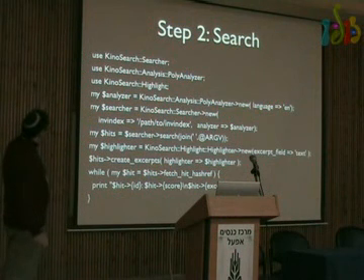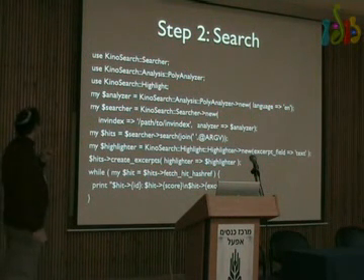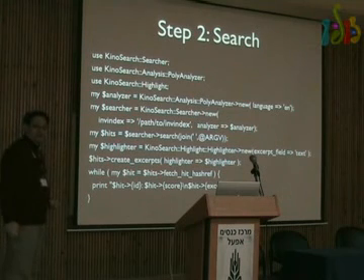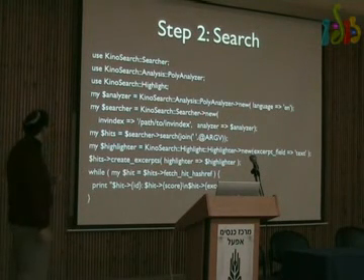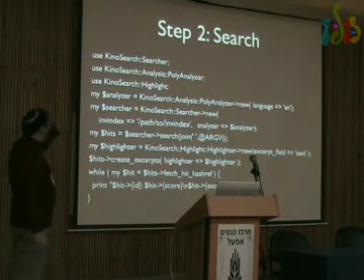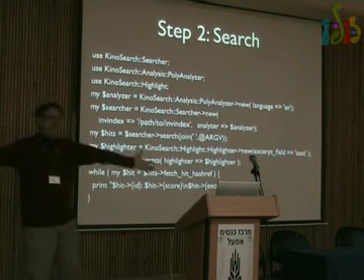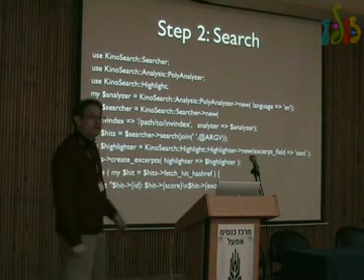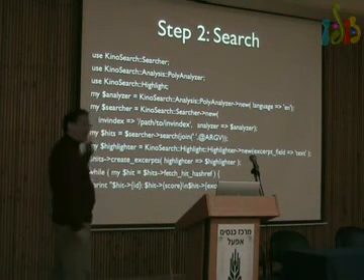We import some stuff. We say the analyzer, which we already used from before. We tell it where the searcher is. Before we called it an indexer, now it's a searcher, because we're doing it the other way. We take our data and we say, okay, searcher, take my input and tell me what you can get. Here's a bunch of words that I want to search for. Give me the results. And then we use this thing called a highlighter.